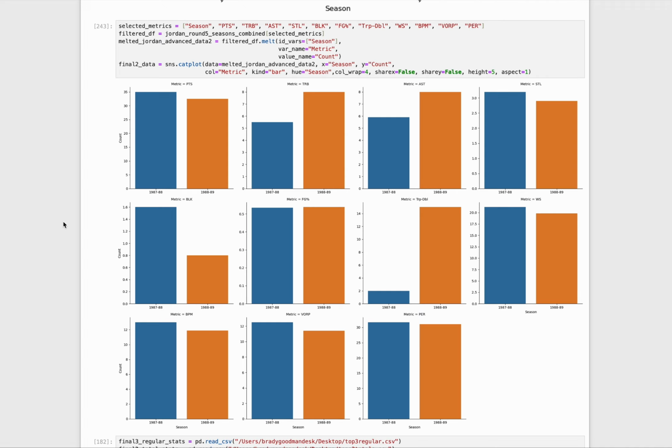And I chose 87-88 because this year he put up career highs in win shares, box plus minus, VORP, PER, steals per game, and blocks per game. In addition, he had his second best points per game total of his career in 87-88, whereas he put up the fifth best points per game total of his career in 88-89. It is a very close call, but I feel as if 87-88 was truly Jordan's statistical peak.